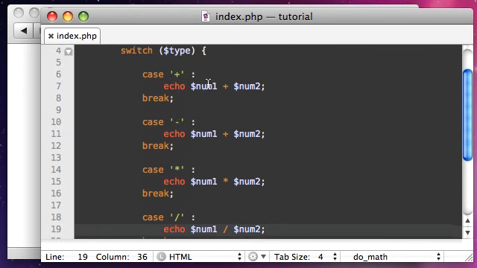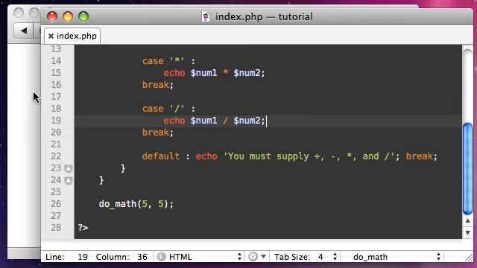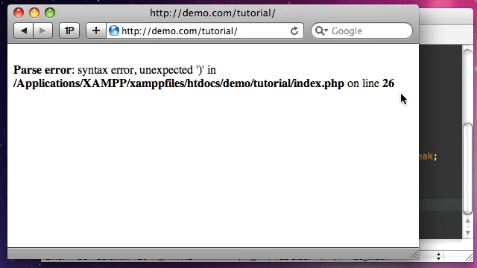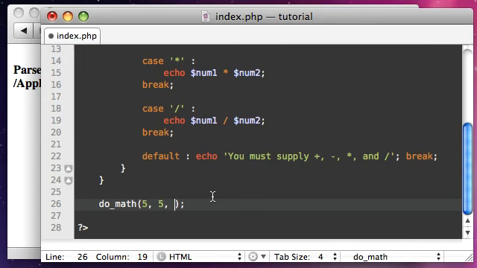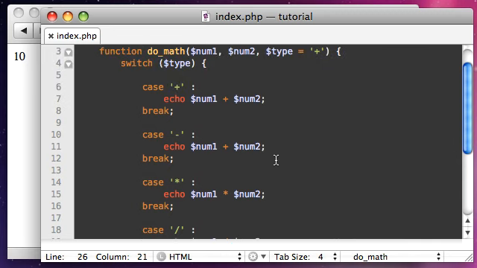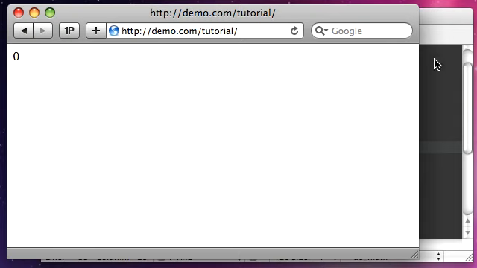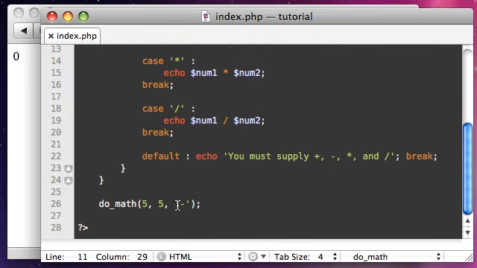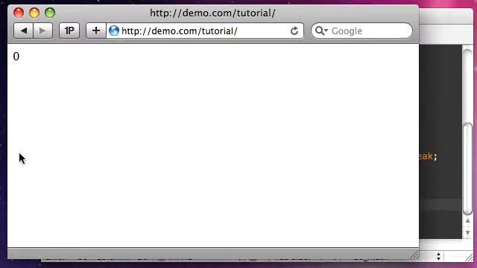Okay, so basically I've created this, and if I come back over here and reload, you can see I get 10. If I say I want to do subtraction here, reload and see that's a problem. Oh, need to write that in quotes. Okay, reload, oh, that's really bad. I'm sure y'all noticed that, and you're kind of laughing right now. If I reload, you can see we get 0 because 5 minus 5 is 0. If we do multiplication, 25. If we do division, we get 1.